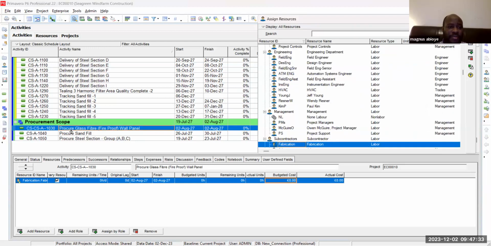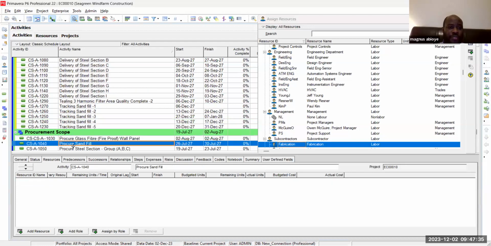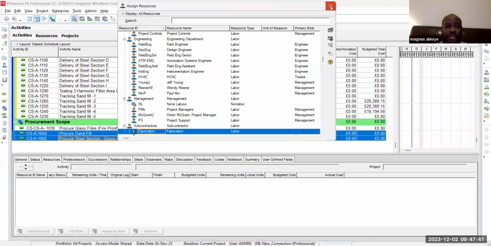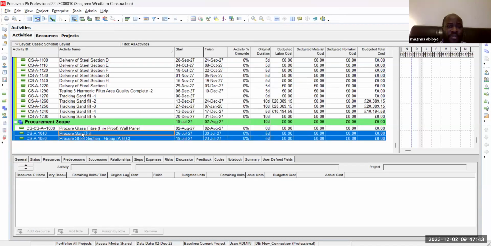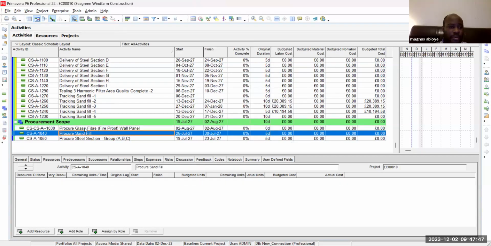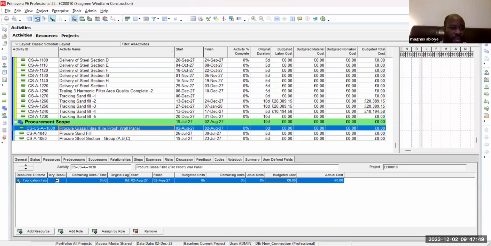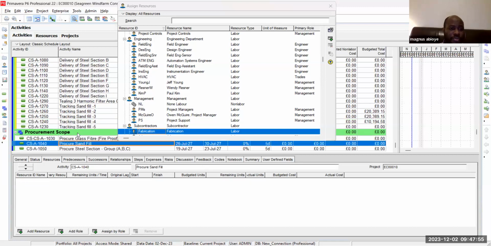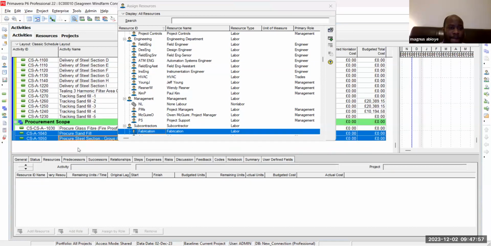I'm going to click on these 2 people and click on add. Let me repeat that. Add resource. It's clicked on the fabricator. So I'm going to this 2. I'm going to click on add.